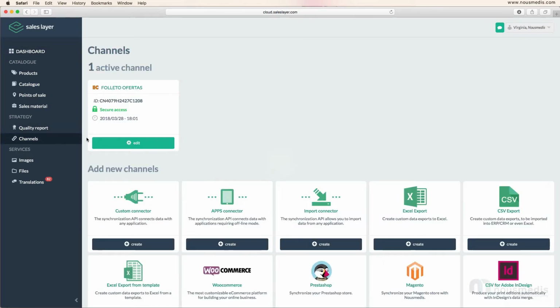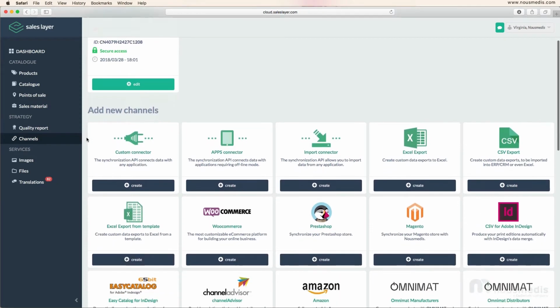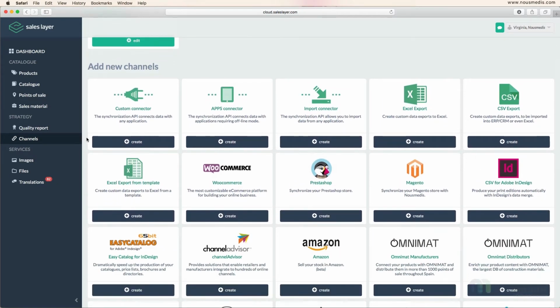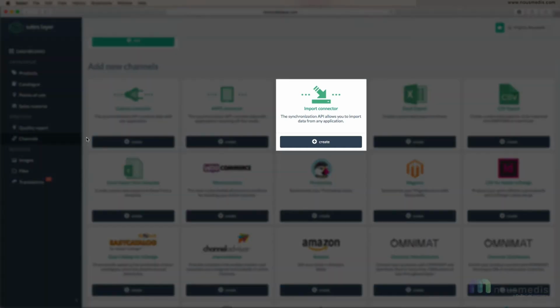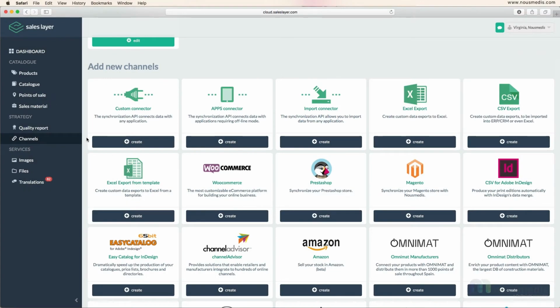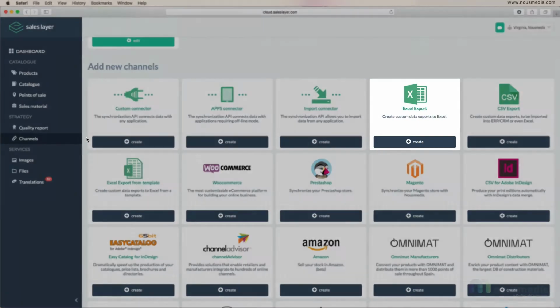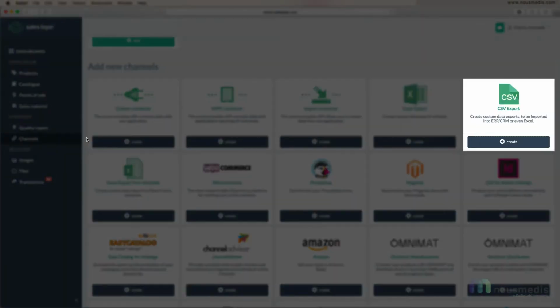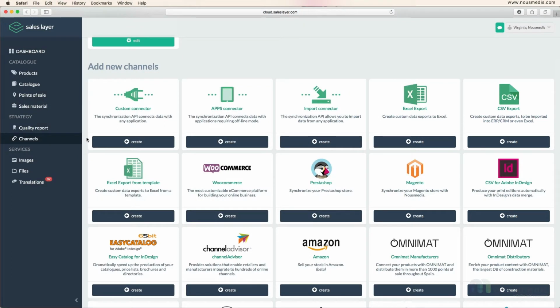As you can see, one of the strengths of Sales Layer is the connectivity it offers. There are input channels such as the import connector that allows bulk data import from your current ERP system or database automatically and at certain time intervals. Others, such as the Excel export connector or the CSV export connector, are capable of generating a document in real time whenever a user needs it.